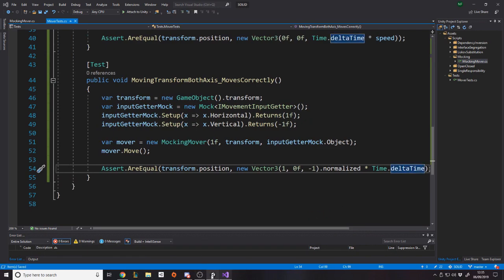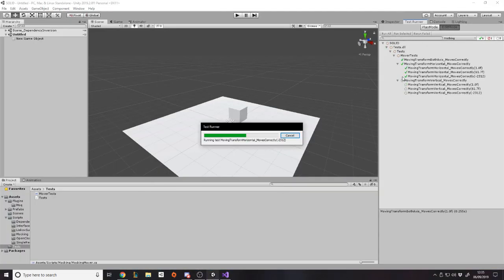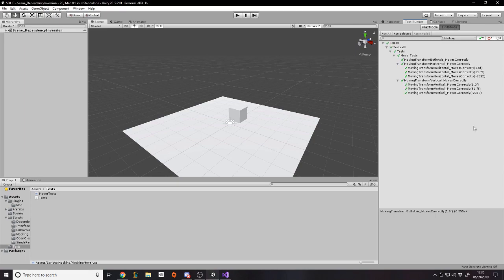Cool. Let's run it to make sure our final test works. Why does it keep popping open on my screen? I have no idea. But anyway, it passes. Cool. So now we've actually managed to use mocking in 3 different scenarios. It's the same kind of thing, but you get the point, right? You need an interface, but you don't care what it actually does. You just want to fake the return values, without anyone actually giving input. You've just said, oh yeah, the return values are this. So that's how you use a mocking library.